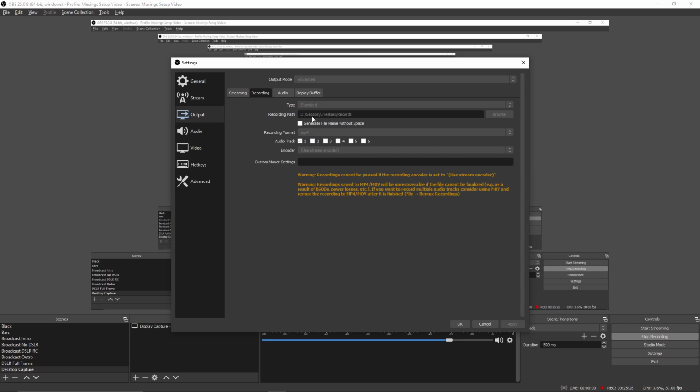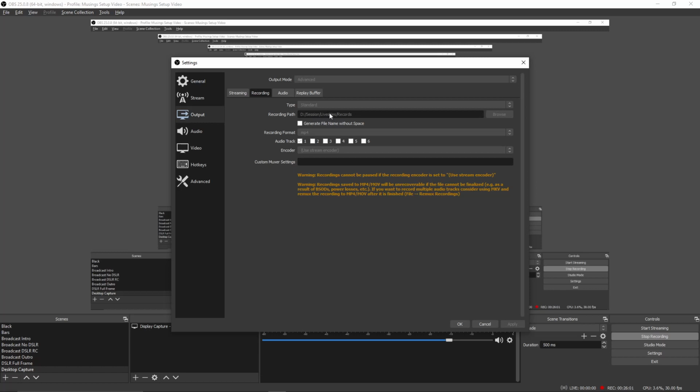OBS also likes to have its assets, the assets that you use to create your productions, somewhere it can always find. So somewhere you need to create a folder, and within that folder you'll have an image folder, a music folder, some images that you want to use, and then a record folder.